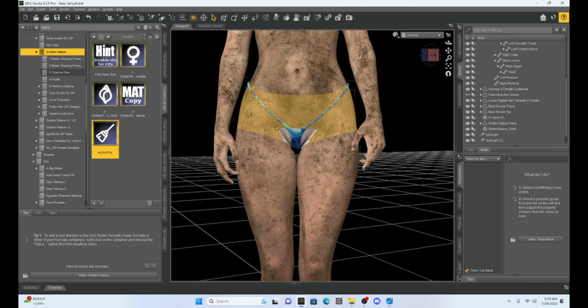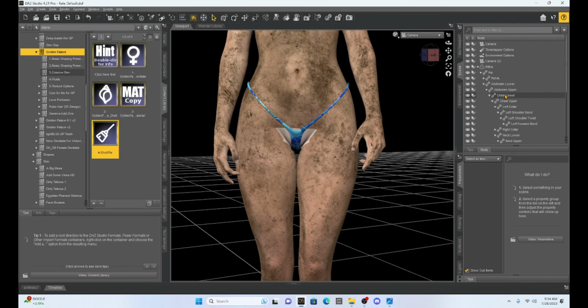And I have a genitalia called Golden Palace installed on Milica. So when I add this geoshell to Milica, it conflicts with the geoshell mapping of the graft of her genitalia.